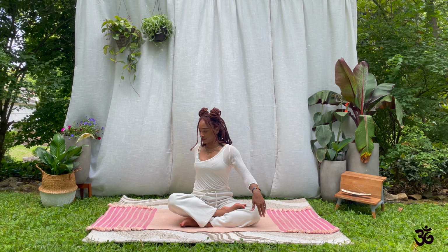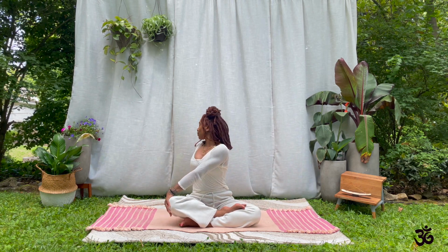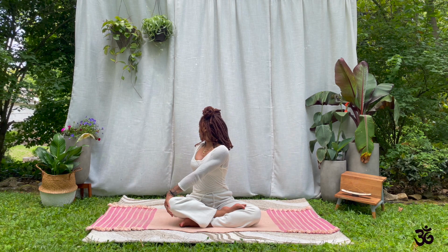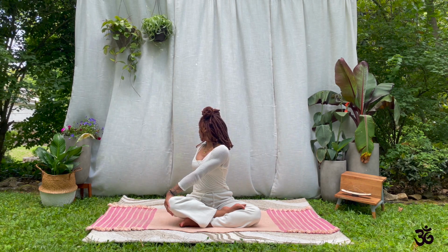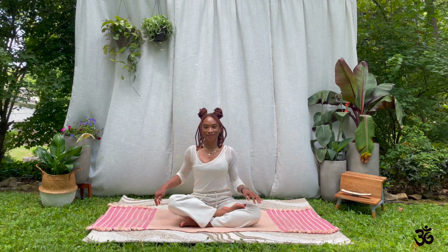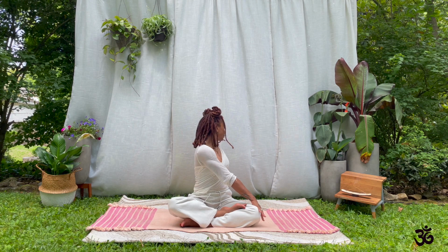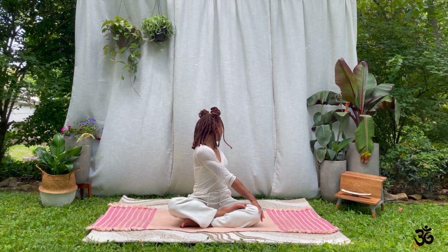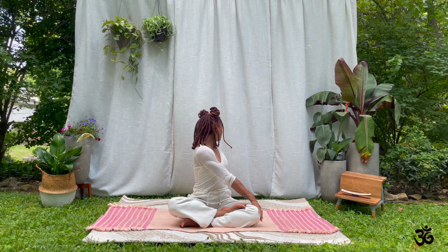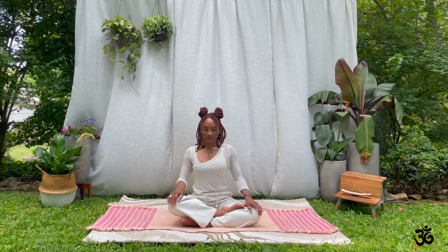Place your right palm behind you and your left hand to the top of your opposite thigh. As you breathe in, sit tall. As you breathe out, take your gaze over your right shoulder and twist. Now switch and we'll do the opposite. Bring your right palm to the top of your thigh, lift up and gaze over your left shoulder. Come on back to center.